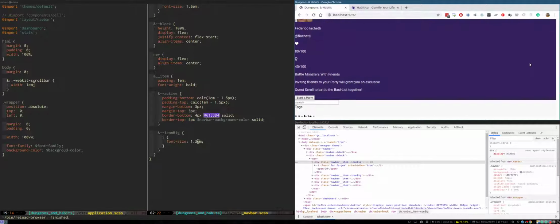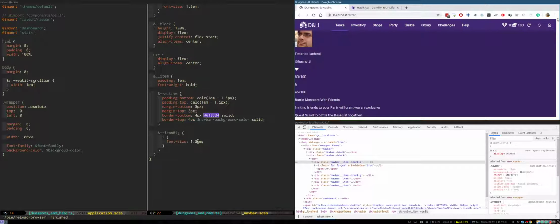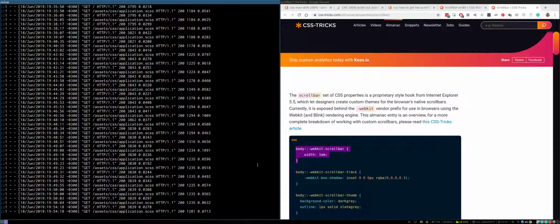And now it's broken. Okay. Scroll bar track.